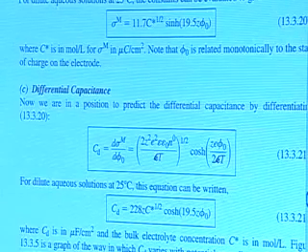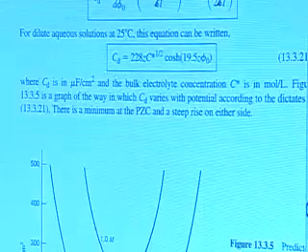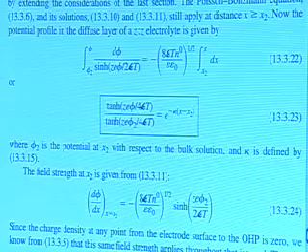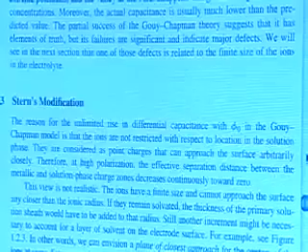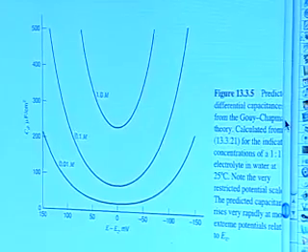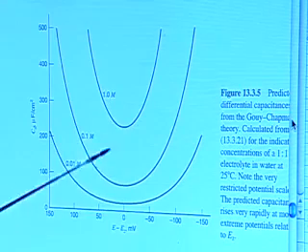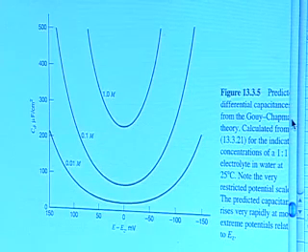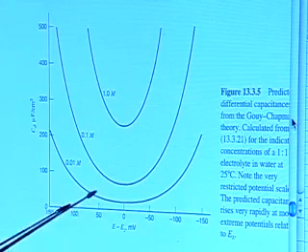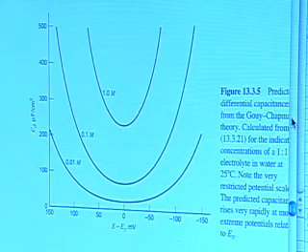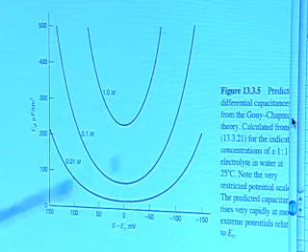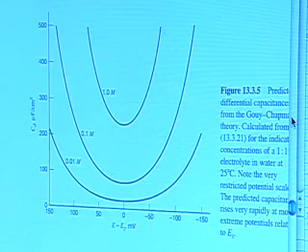And you can see that that predicts the order of magnitude of the differential capacitance should be on something like a few hundred microfarads per centimeter squared, and depend in that form on the ionic strength. Furthermore, because it goes like a hyperbolic cosine, that's a symmetric function around 0, and it's roughly exponential increasing because the hyperbolic cosine is e to the x plus e to the minus x over 2.